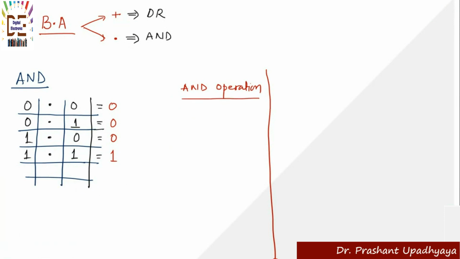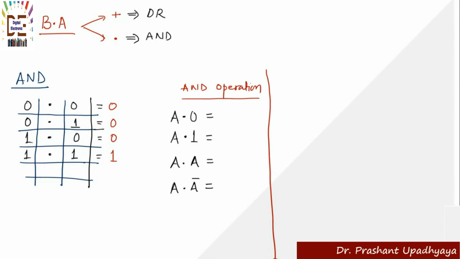So what can I do? Let's say I have a value a. I can have a dot 0, this can be one combination. I can have a dot 1, this can be another combination. What other combination can I have? I can have a dot a. That means if I have selected a variable a, I can multiply that variable by itself, or I can have a variable a dot a bar. So these are the four combinations, including a into a bar.